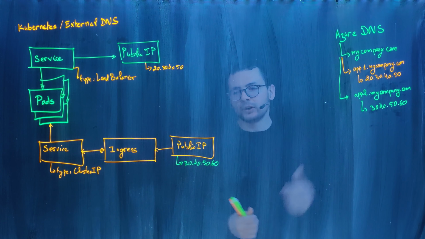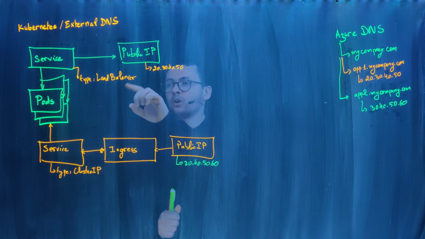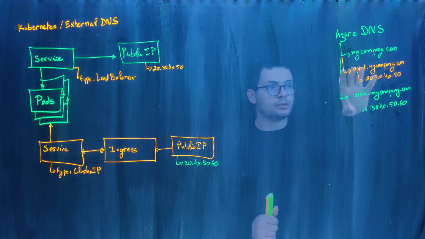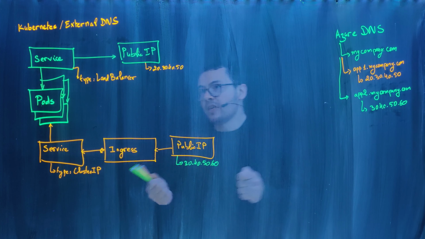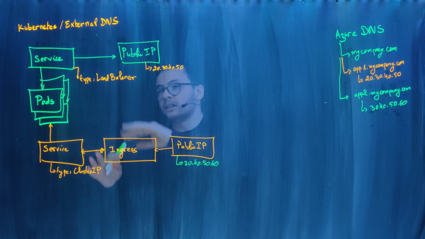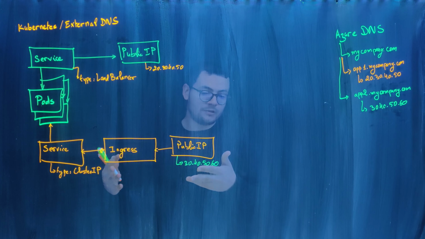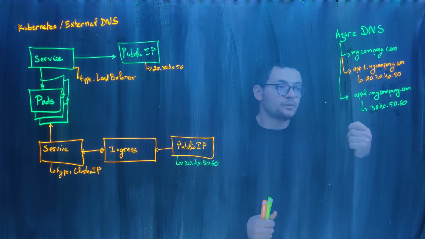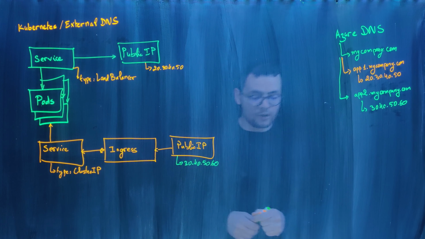So I can do this configuration manually, and each time I create an ingress resource or a service of type load balancer, I will get that public IP, and then I will go to the Azure portal and insert it. But then once that service changes its IP address because the service gets deleted, or this ingress changes its IP address because maybe I have changed the ingress controller and so on, then I need to go and synchronize that change into the DNS zone.